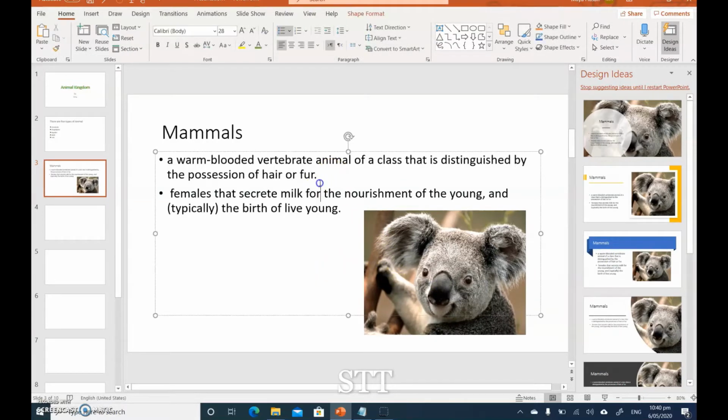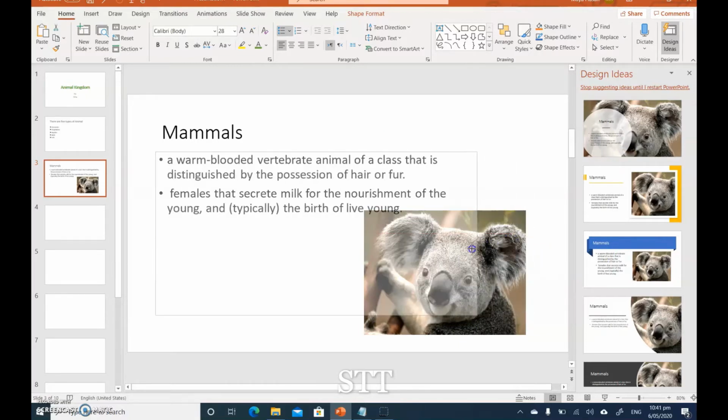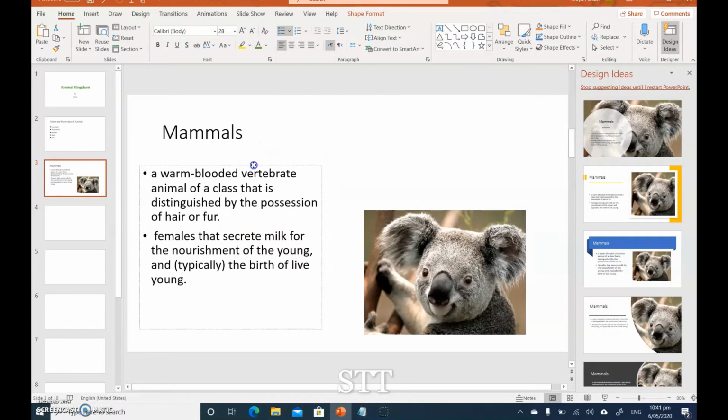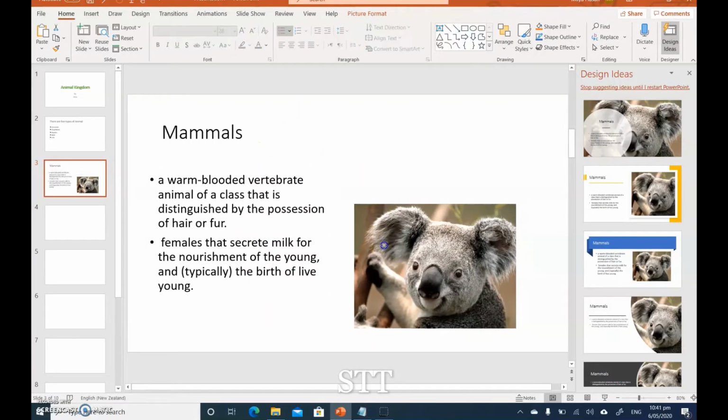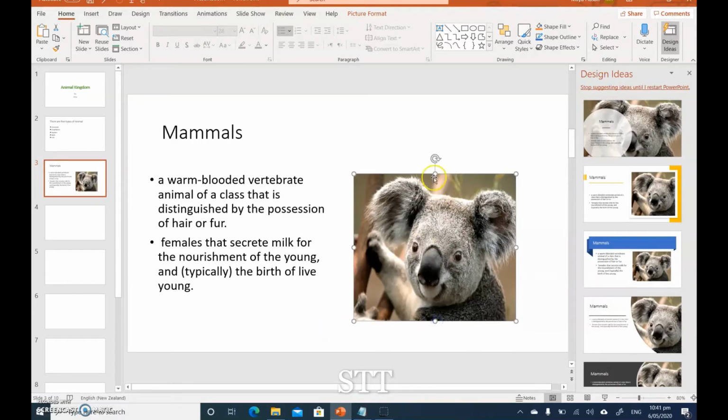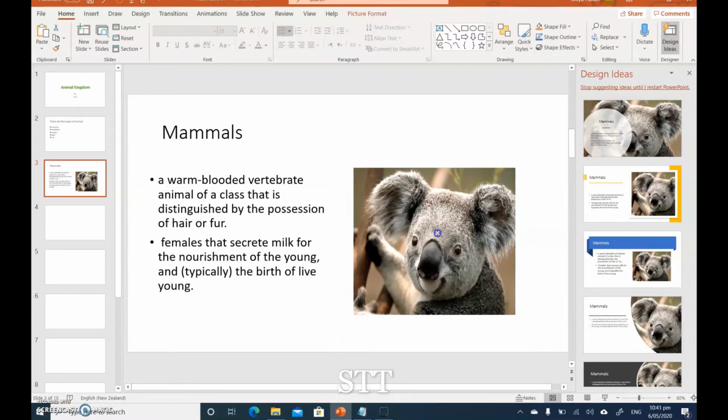Again, I can also play with this text. Once I click on the text, I can again find the same square with some circles. I can go here and push this a little bit so it makes sense now, and it makes the presentation more professional. I can also play with the photo from here. So now you can see that it looks more clear for us.